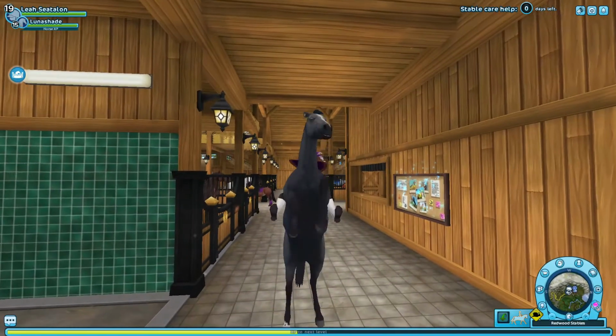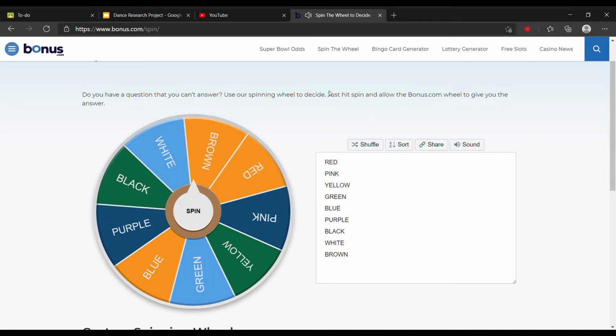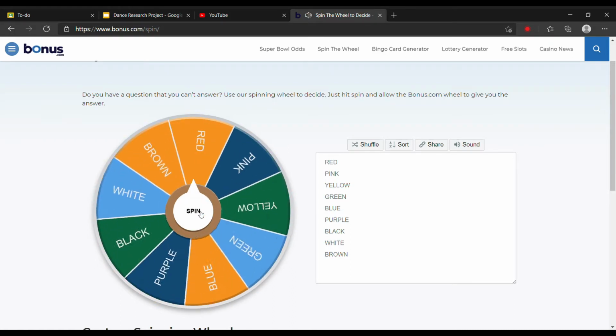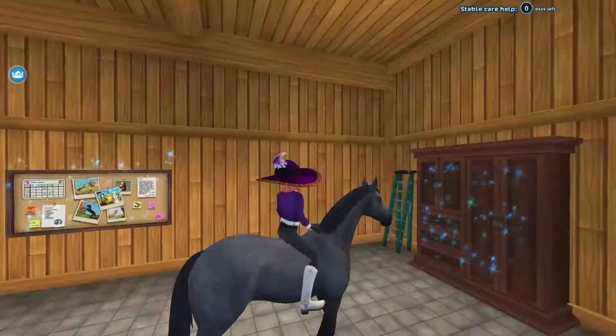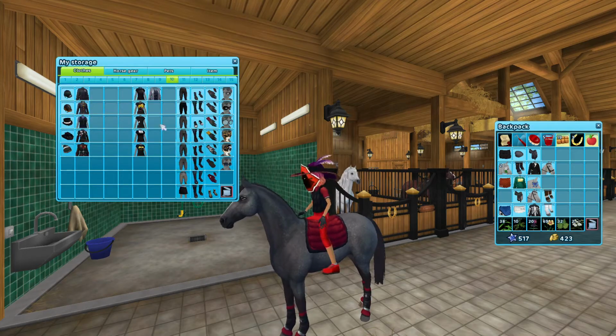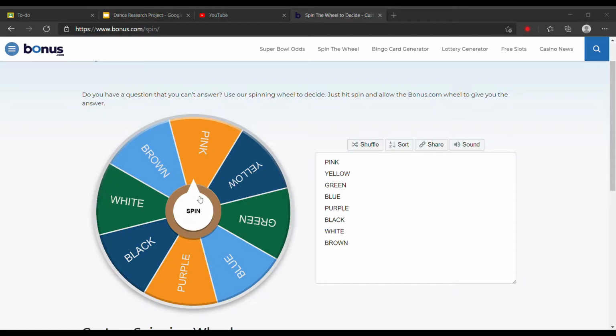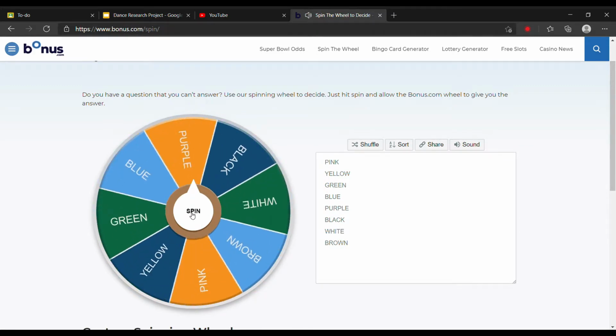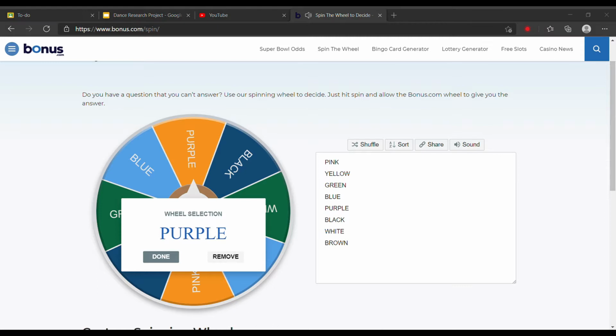And yes. Okay, so we're back with this, and this is going to choose what color our outfit is going to be. Red. Okay. We're back. So I'm choosing other things for another color for the other part of the outfit. We're choosing purple.